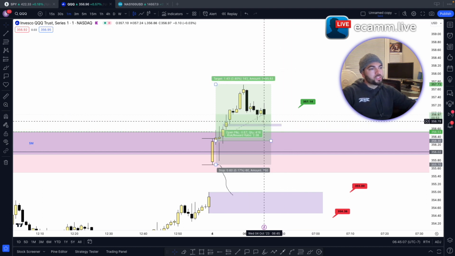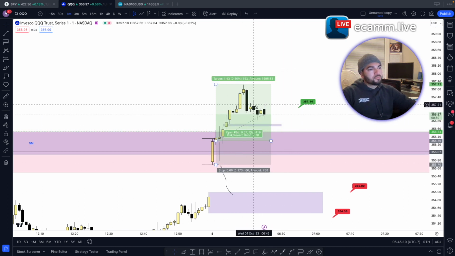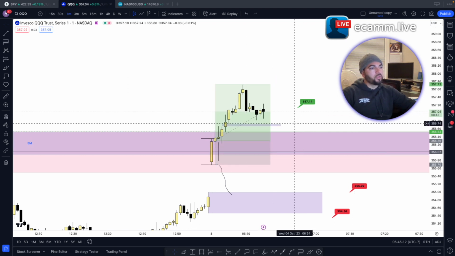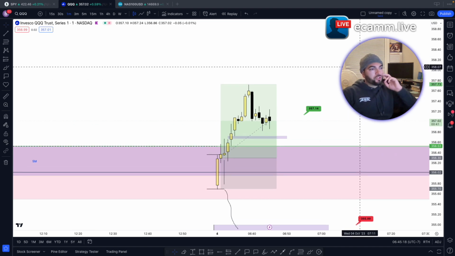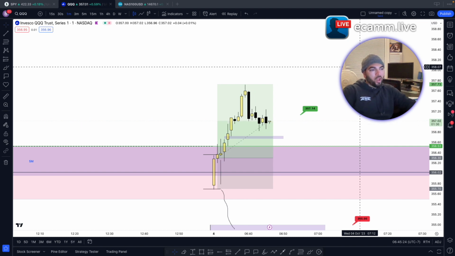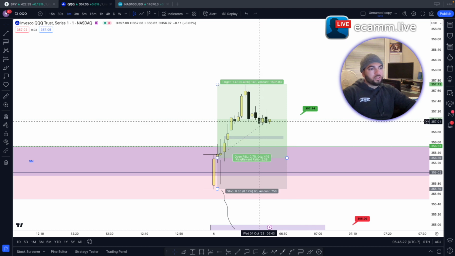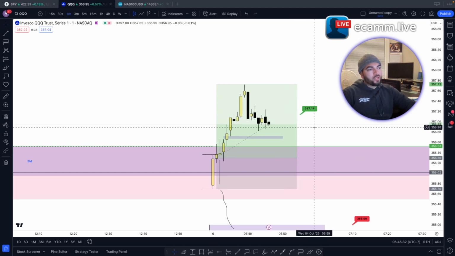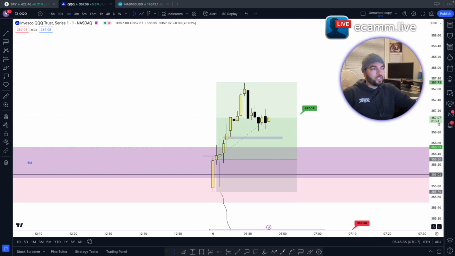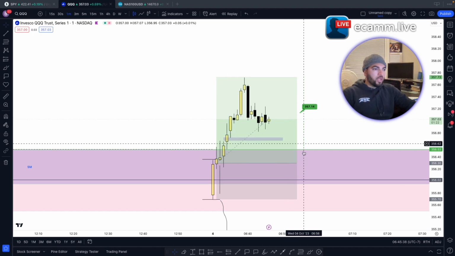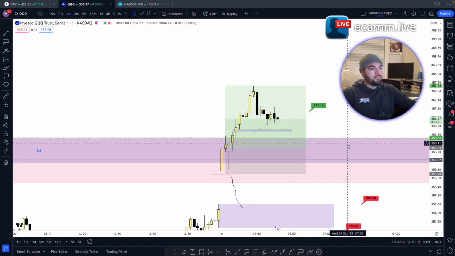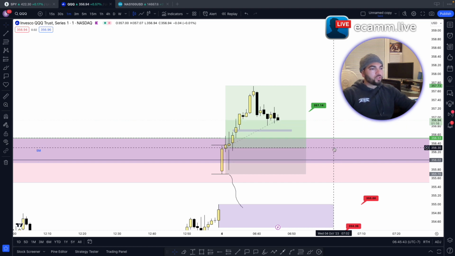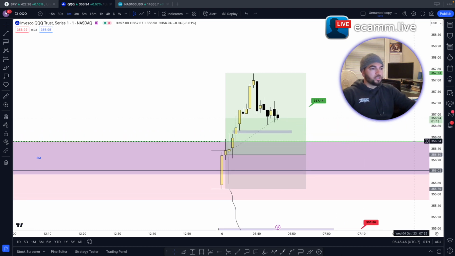So we're still just messing around here. Like I said, we got this fair value gap here. I'm not panicking right now. Once you get to know what you trade, it should become less scary if you were ever scared. But these are literally just bars being printed on a screen. There's no reason to be afraid. And if you are afraid, just go lighter. They have really cheap contracts that you can buy out of the money. Today I bought 356 strikes, which was already in the money. That's what I just decided to rock with.